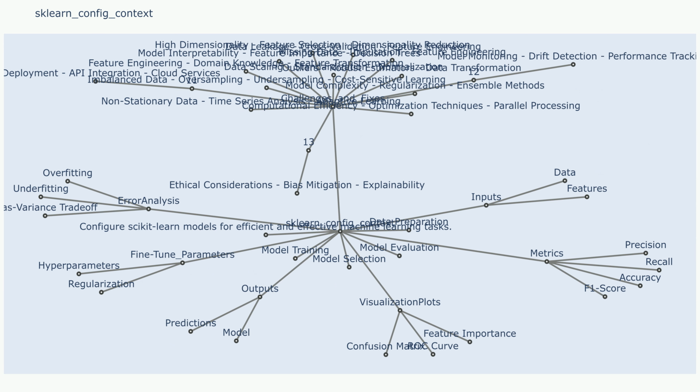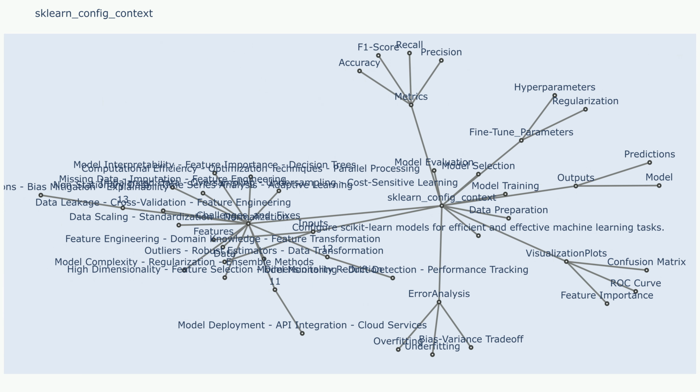Performance metrics: the evaluated scores of the model based on the chosen metrics. Model insights: information about the model's learned patterns and relationships, potentially including feature importance or coefficient values. Steps. Data preparation: this involves cleaning, transforming, and engineering features in the data. Model selection: choosing the appropriate machine learning model based on the problem and data.